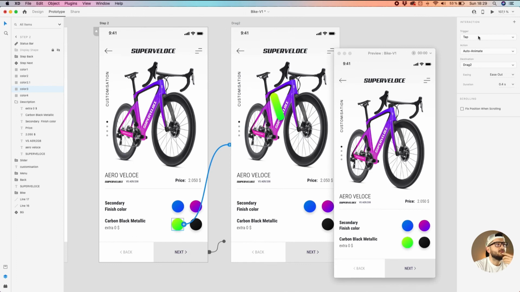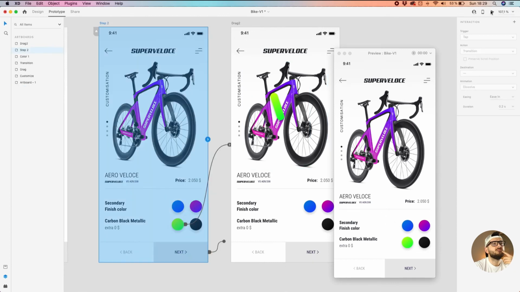Yeah, okay, let's set it up as a drag trigger, destination drag, ease in, ease out. What is it? No timing. Let me plug my computer.